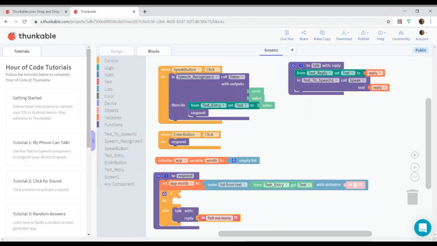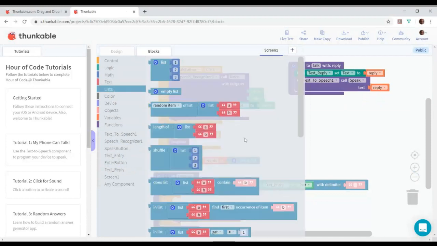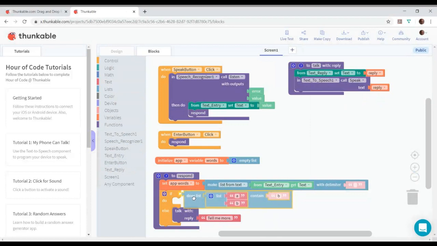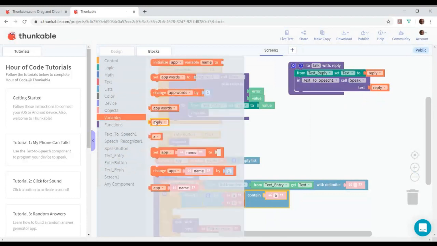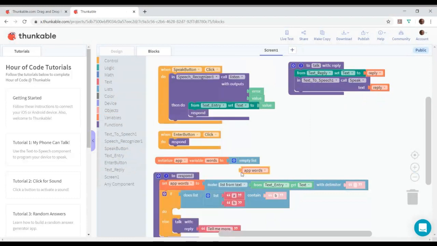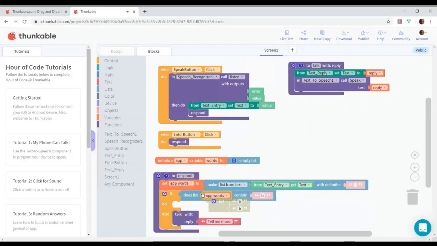Now, there are going to be times where we actually recognize something, and so we're going to look at a first example of that. Specifically, we're going to ask whether our list contains a particular word, and the list is this list of words that we set up there. So I'm going to grab the words variable here, and this thing can go away. And we're going to ask if it contains the word feel.